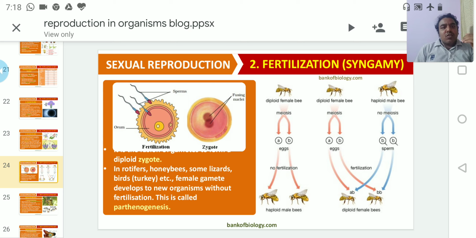But don't think that honeybees undergo only parthenogenesis. In honeybees, we can see both haploid and diploid individuals. That means N gives rise to N, and the organism gives rise to new offspring. Also, in the presence of the opposite sex, the fusion of N and N gives rise to further offspring. That is the specific nature, and we will discuss this type of fertilization, haplodiploid, in the coming classes. But that is not in all cases, only a few specific cases.